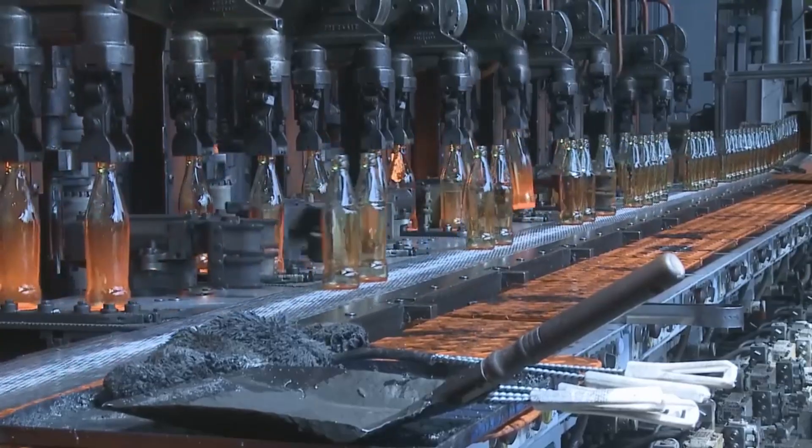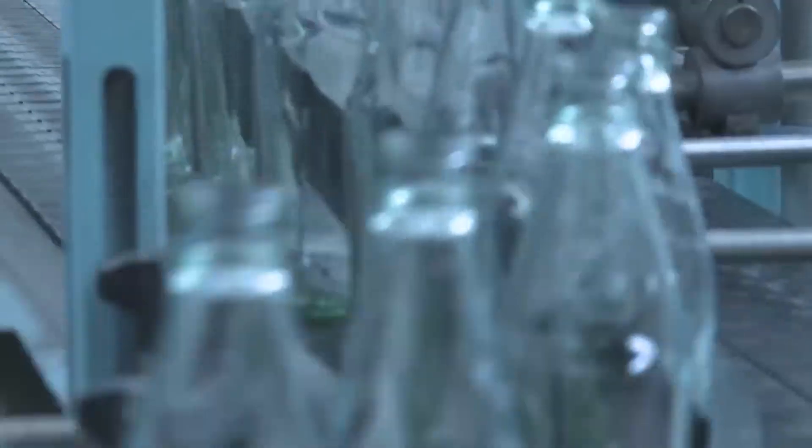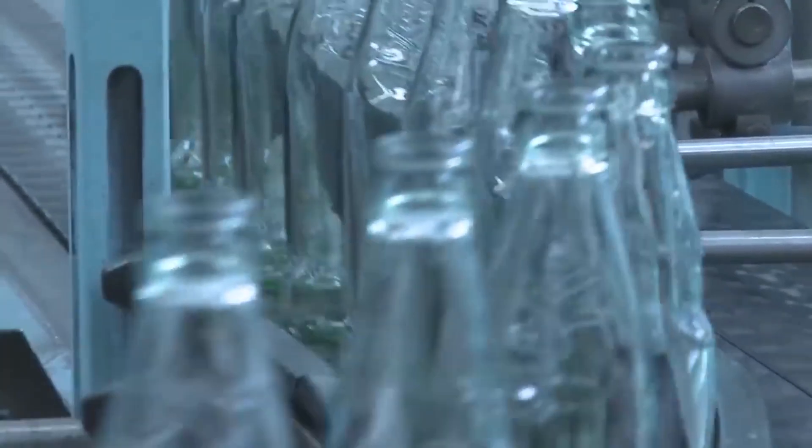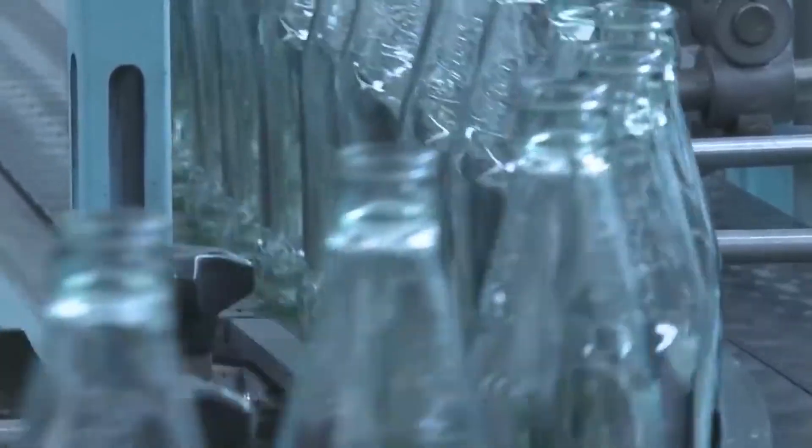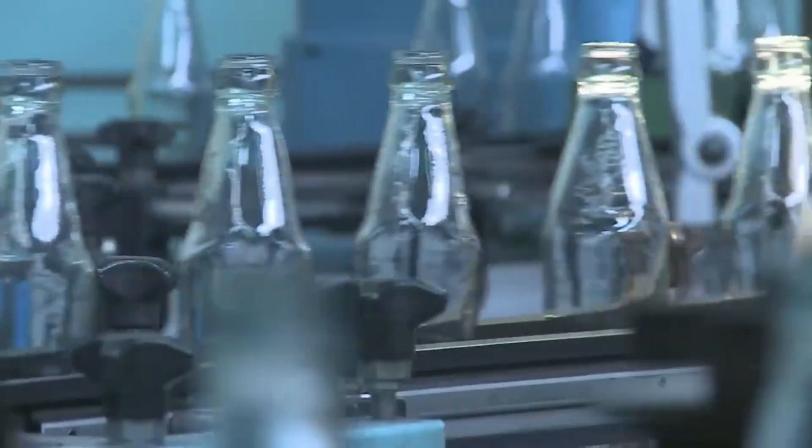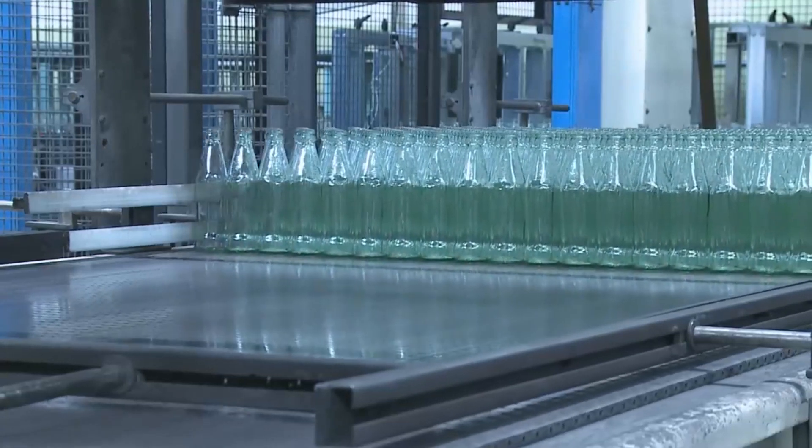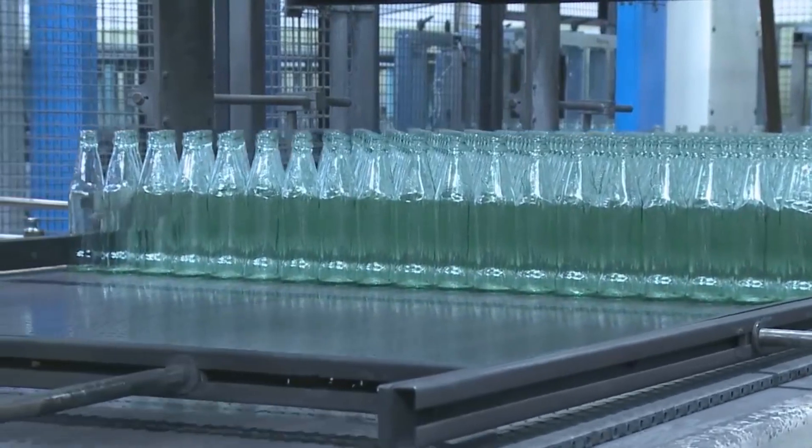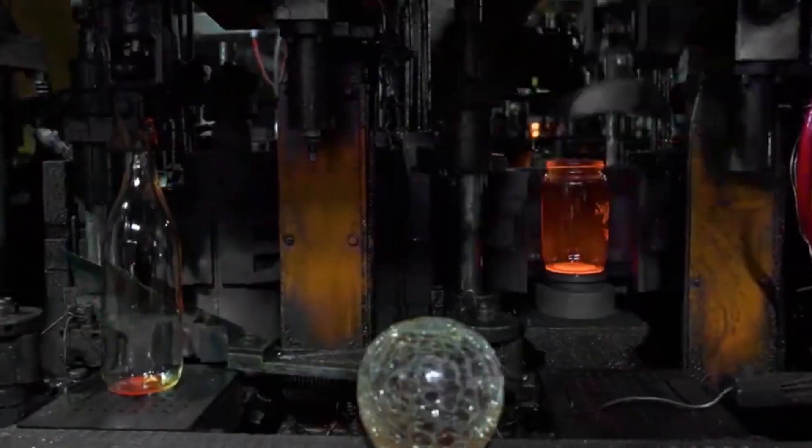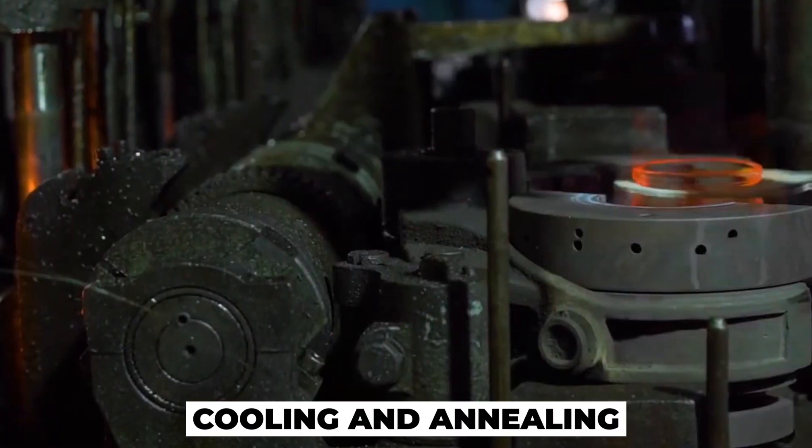The art of bottle formation requires not only technical expertise, but also a deep understanding of the behavior of glass. It is a delicate dance between heat and shaping, where the glassmaker's skill and intuition come together. Emerging from the molds, the glass bottles exhibit a remarkable harmony of form and function. Their smooth surfaces, gentle curves and sturdy bodies stand as testaments to the craftsmanship that breathed life into them. We've witnessed the captivating process of bottle formation, where molten glass is transformed into elegant vessels. But our exploration of glass bottle production is far from over. Join us as we venture into the next stage, the crucial steps of cooling and annealing.